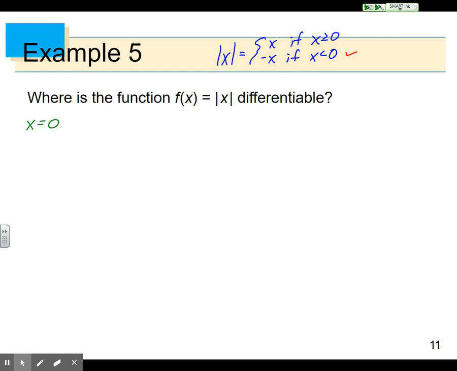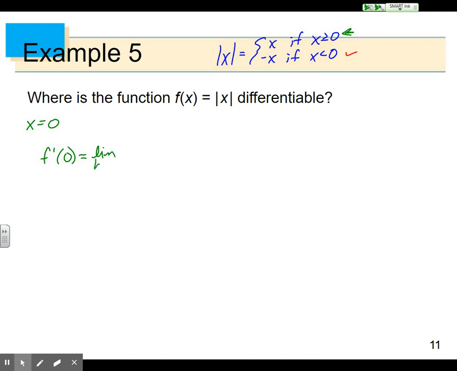So at 0, there's not really any reason to plug in. We know it's going to follow this piece. It can actually follow any piece because negative 0 is still going to be 0. But I'm going to find out what's happening at 0. Okay, so I'm going to take out my variable x because I know what my variable is this time. It's going to be 0.